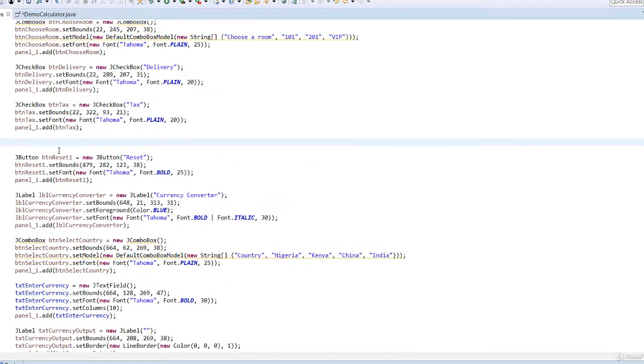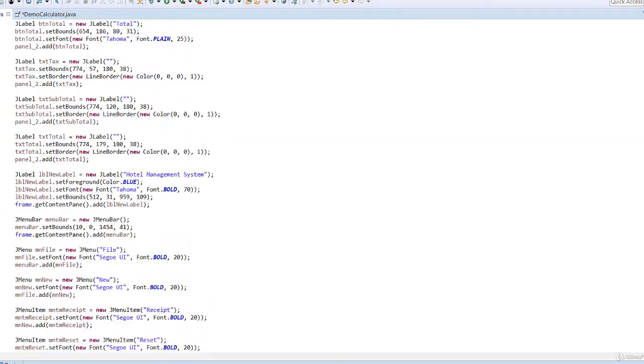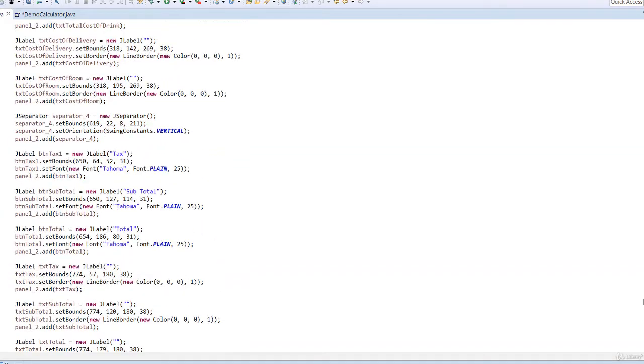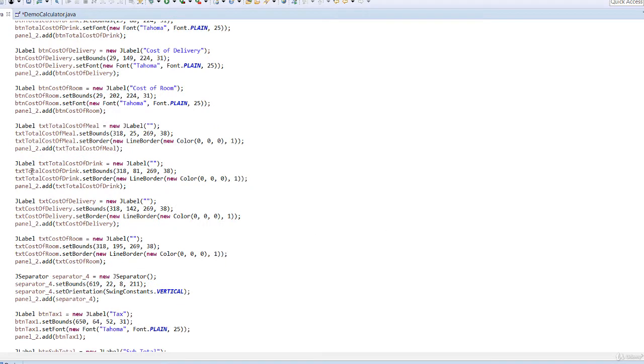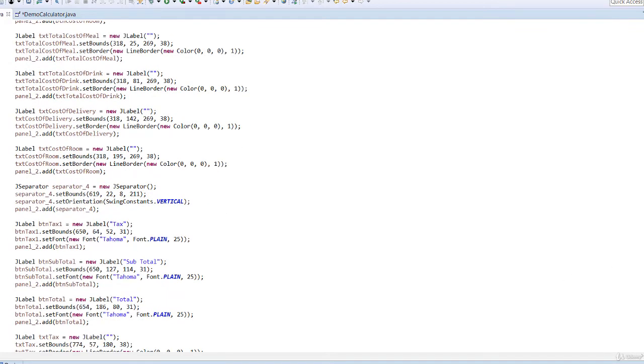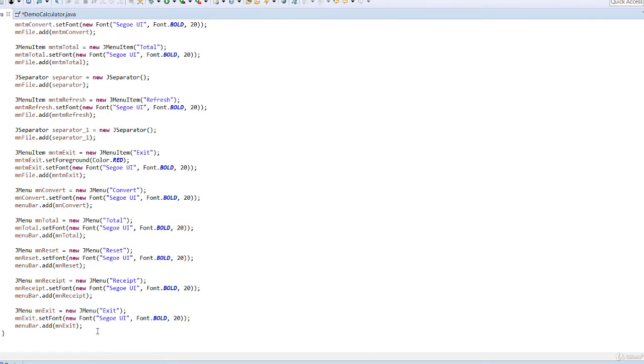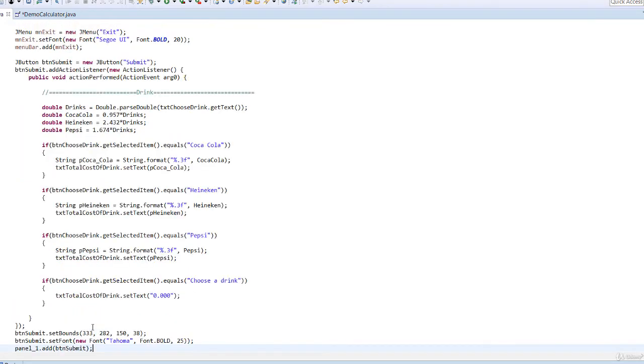So now I've copied this whole button and go down below, because here I have the total cost of drink below the submit button. So our code runs step by step. It's not seeing the variable total cost of drink before then. So go below this and I'm going to come down just below here. Either I do this here, or you go ahead and move down to the last button, to the bottom part, and paste your code there.